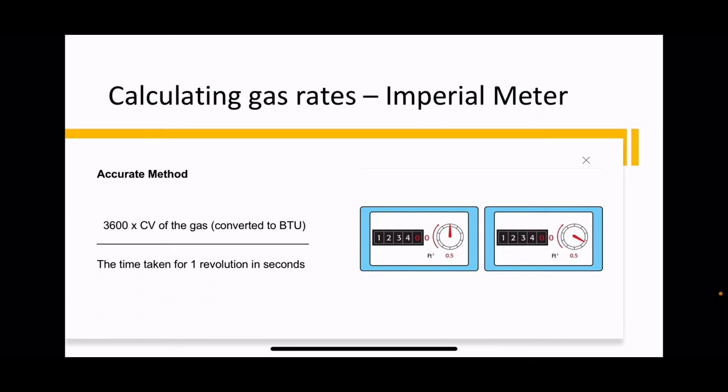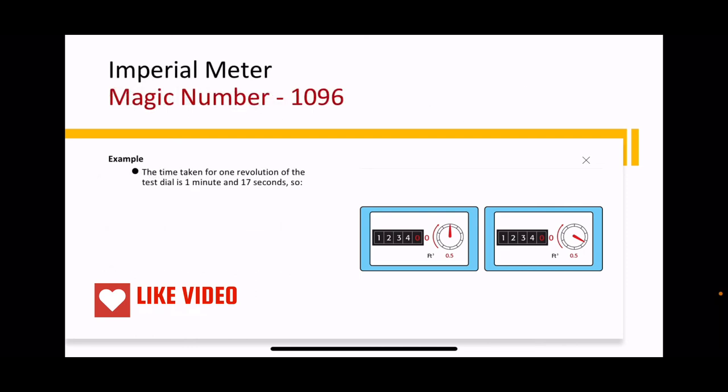So how do we calculate the gas rates on an imperial meter? Here's the complex way of doing it. I'm not going to loiter on this. It just involves a CV of the gas and British thermal units. The way to do it in your assessment, and the way most gas engineers do it, is they use a magic number, and the magic number for this is 1096.